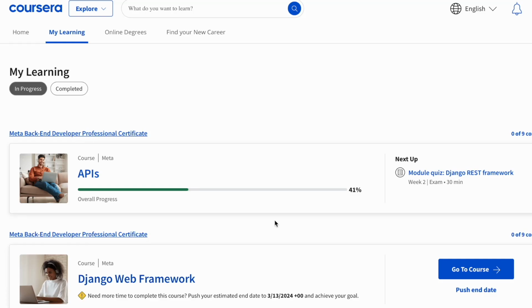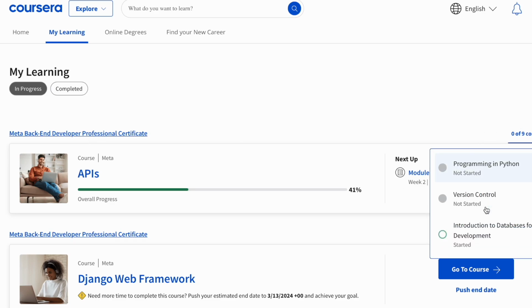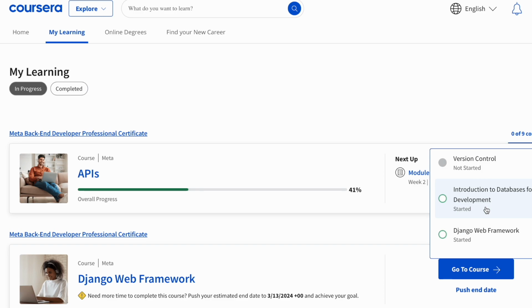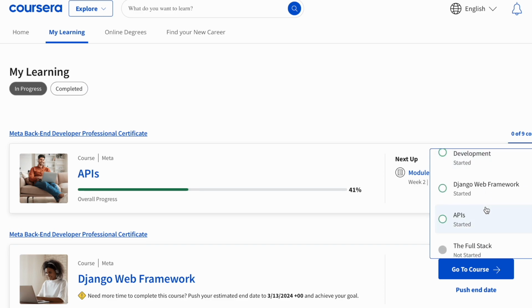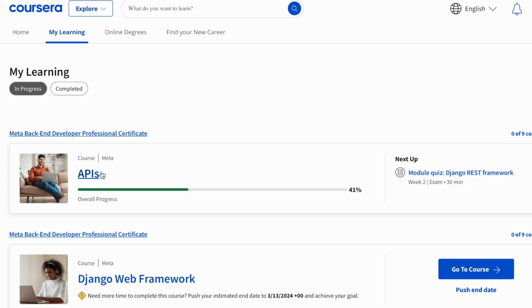Hello everybody. I'm gonna start with the Meta Backend Developer Professional Certificate, and I'm not taking any one of these. I'm just directly taking the backend development and APIs. In here, they only use Django, so it's not exactly what the rest of the world works with, because they use either FastAPI or REST API. So it's kind of a traditional way of putting stuff together.